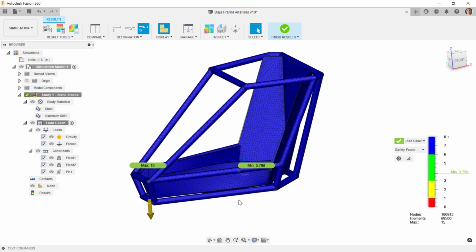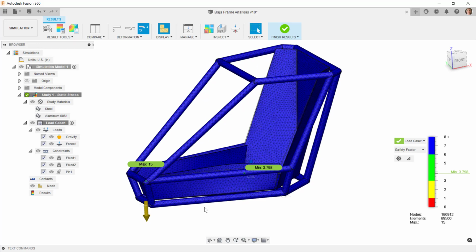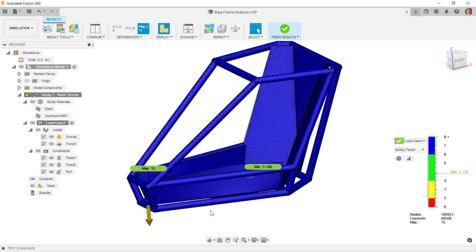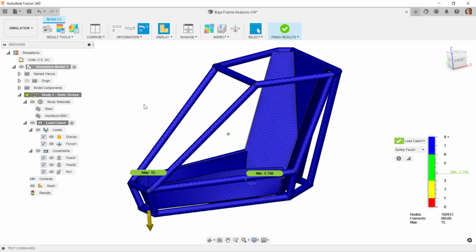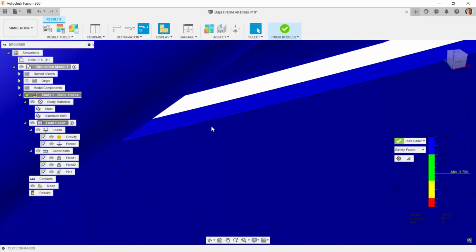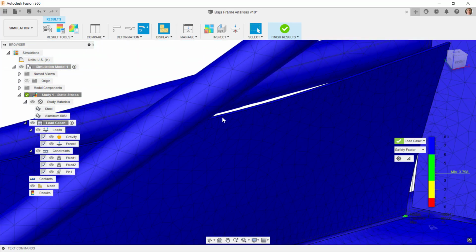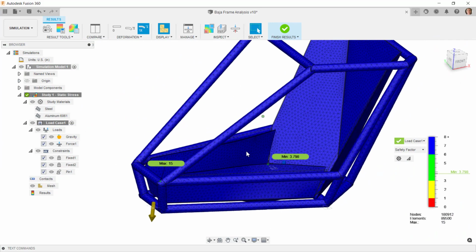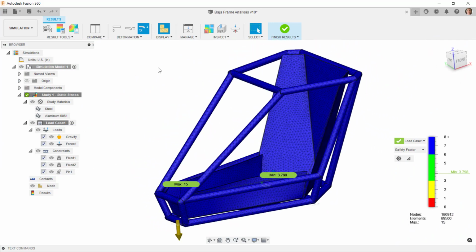Also, the frame might be better solved with a beam elements frame analysis, but Fusion doesn't have the beam elements analysis. So it looks like it meshed it reasonably well, and we could drill down deeper and decide, I probably want at least 2 divisions across the thinnest area, maybe 3 divisions, but that would have really slowed things down. Mine took about 5 minutes to solve, I think a little bit less than that.